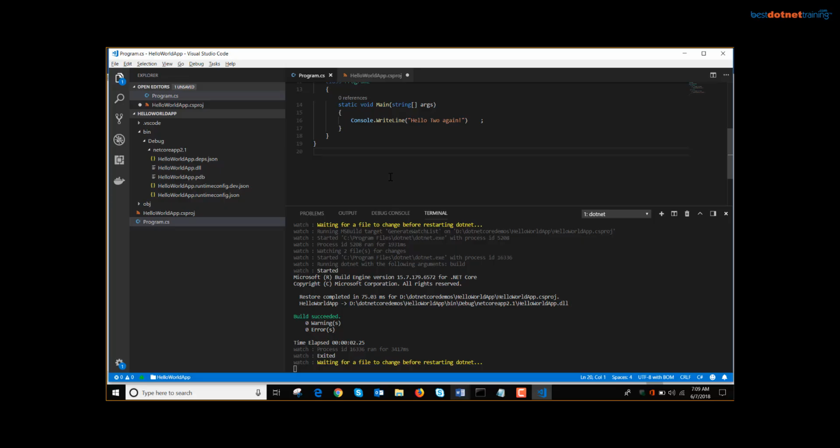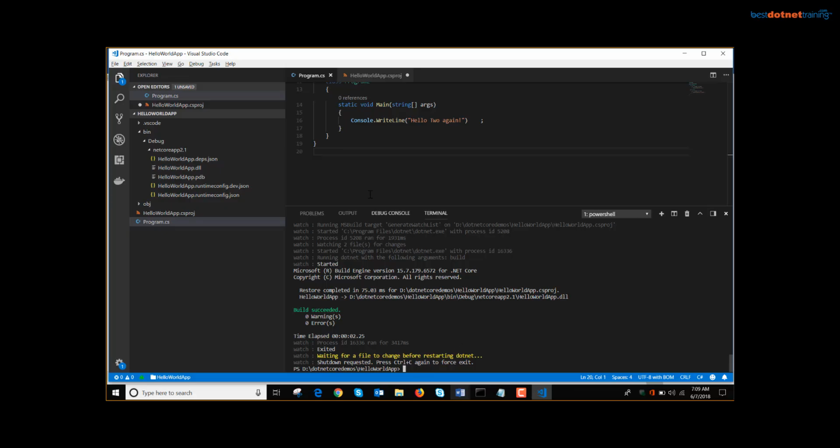Here you can also do debugging of your application. Let me stop this now. So for debugging, after you install this for the first time, if you go to the program.cs file and edit it, OmniSharp is going to load automatically.